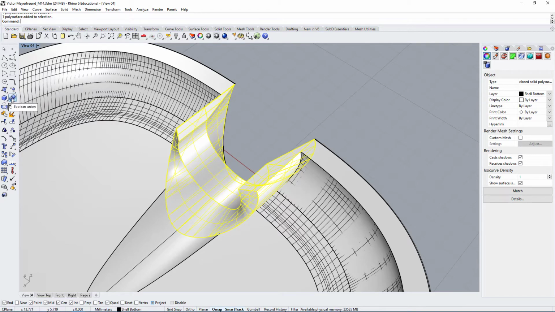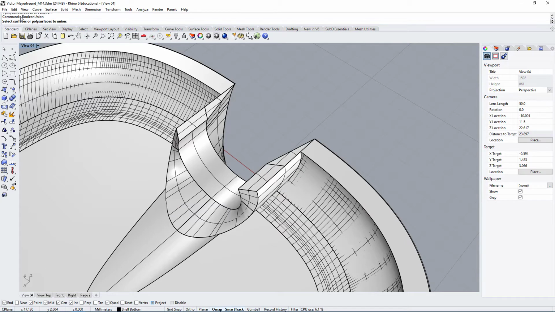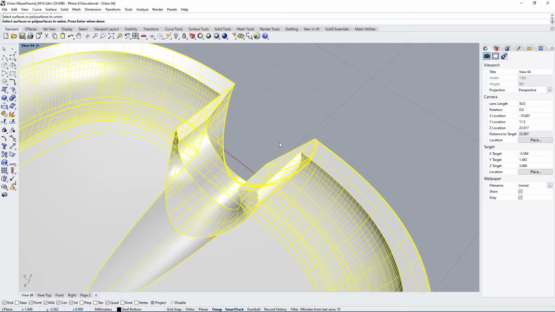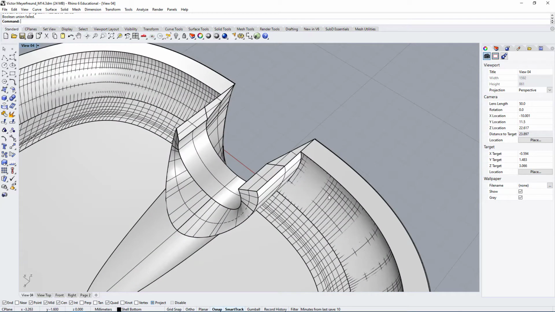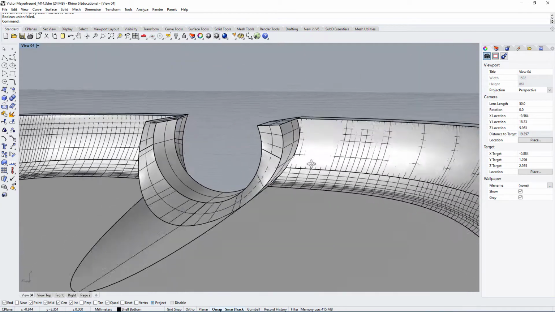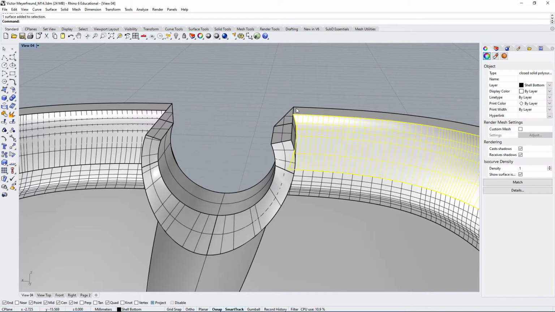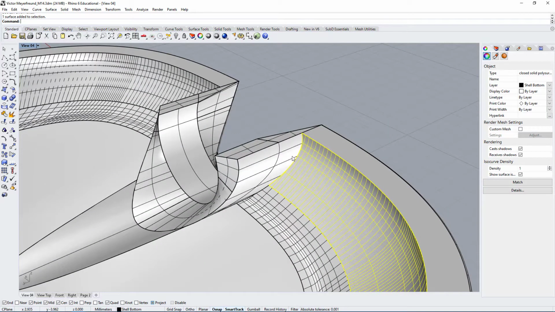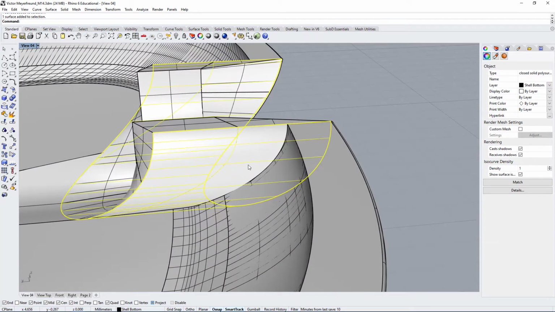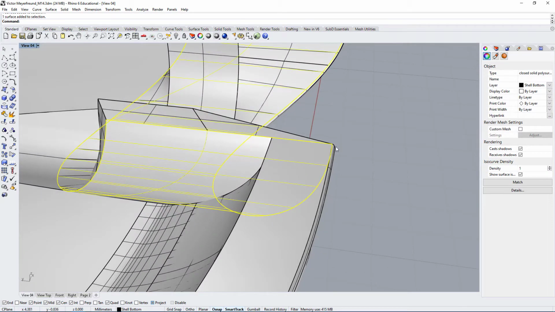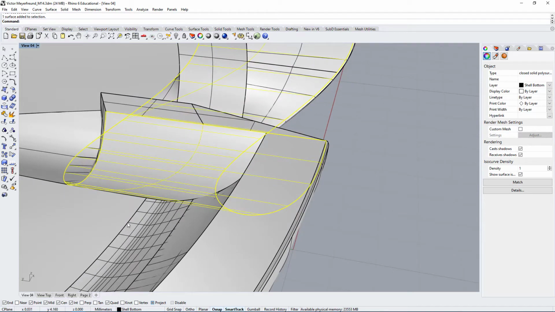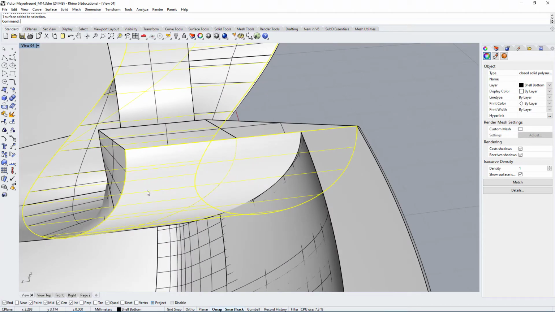So let's use Boolean union, and it will say select the polysurfaces that we want to join. So select both of them, press enter, and let's see if it fails once again, or if this time it is successful. No, it fails. Okay, so let's look at how we would fix that. There's a few different methods you could use. One of the most common ones would be selecting the surface and untrimming it, and trimming it once again with this new surface. This surface will work a lot better now because it's been extended. Instead of being two surfaces, it is now one single surface, so that will help a lot.